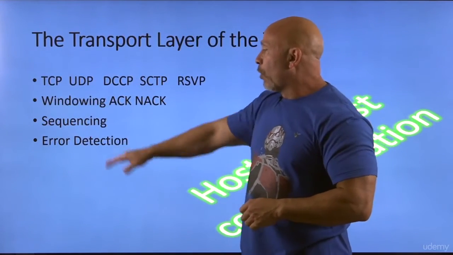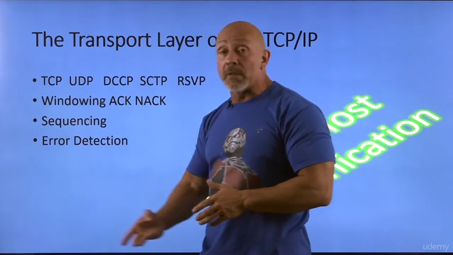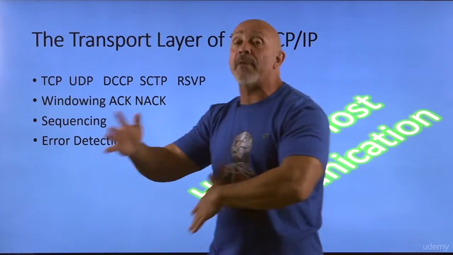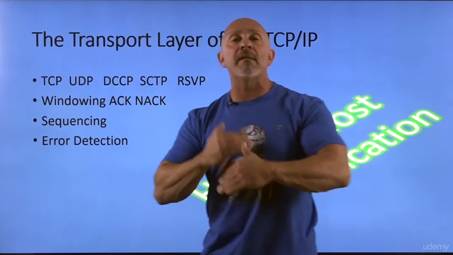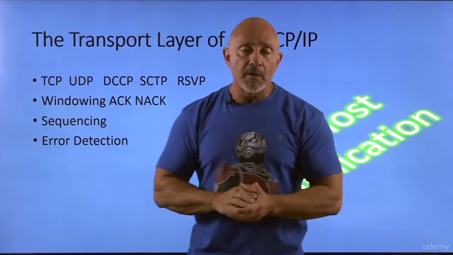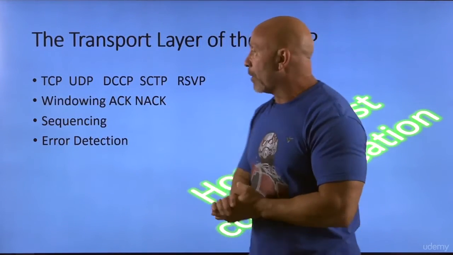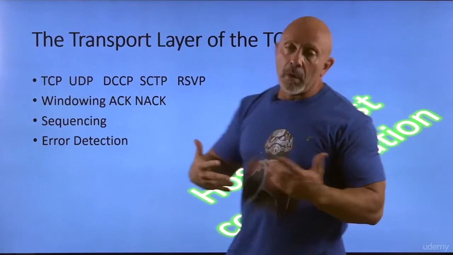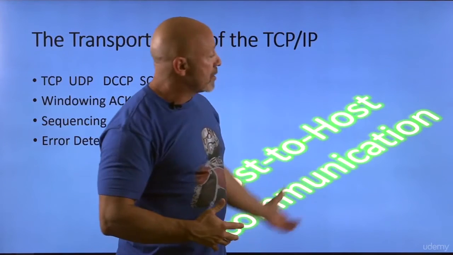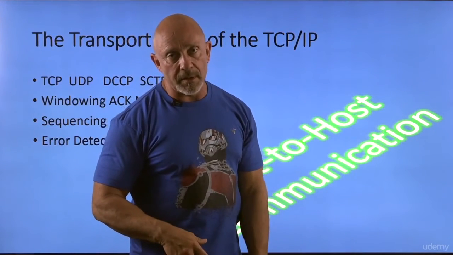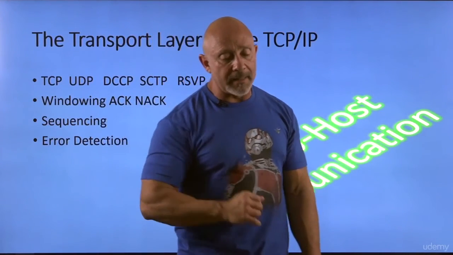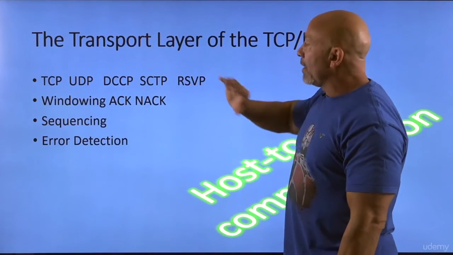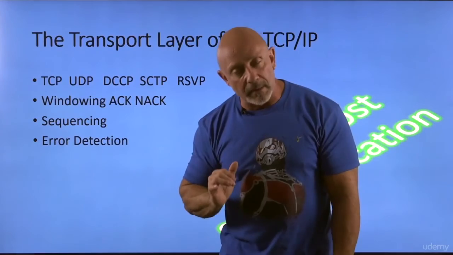All right. And of course, it does the error detection and sequencing. As things come in, they come in a certain order. And as they go back out, they go back out in a certain order. And with all these things, there are checks and balances. So TCP is a very important protocol at the transport layer. And it will communicate, obviously, with its host on the other side as well. But we'll talk about that later on. So this in a nutshell is the transport layer in your TCP/IP model.